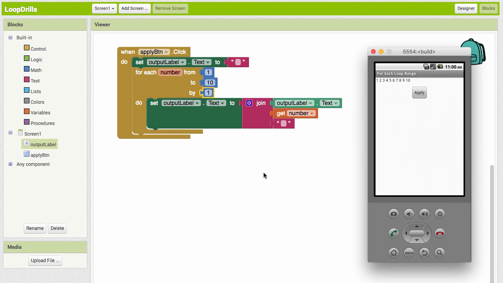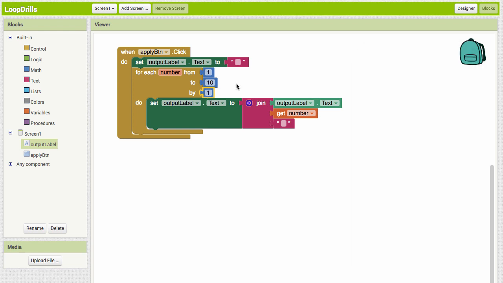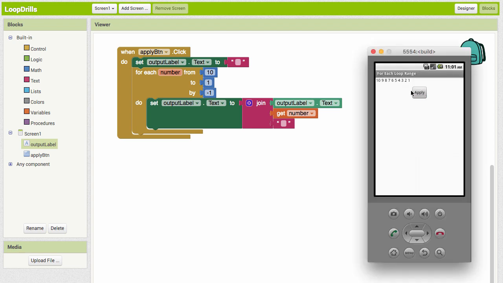Okay, how did you do? Let's walk through a solution. So here we were counting up from 1 to 10 and increasing the value each time it goes through the loop by 1. So to go the other way, we want to count from 10 to 1. And then each time it goes through the loop, we want it to subtract 1. We want to say 10 and then minus 1, and then it'll be 9, minus 1 is 8, minus 1 is 7. So let's put in a minus sign and then let's test it out. Okay, here we go. So 10, 9, 8, 7, 6, all the way down to 1.